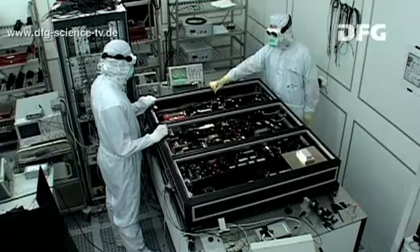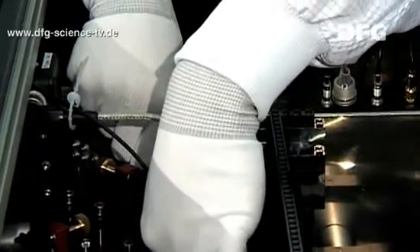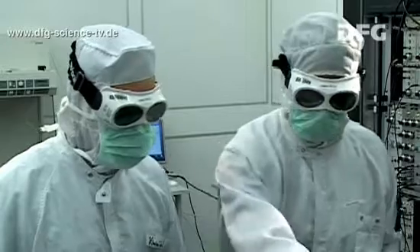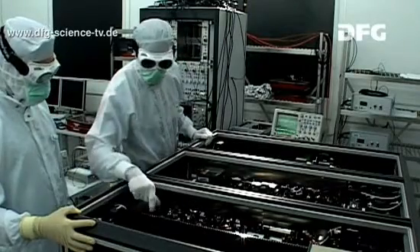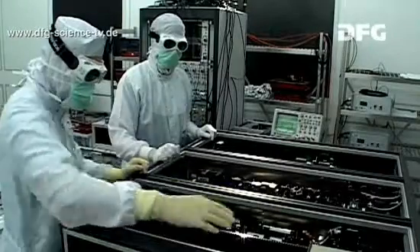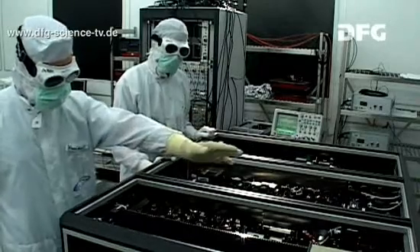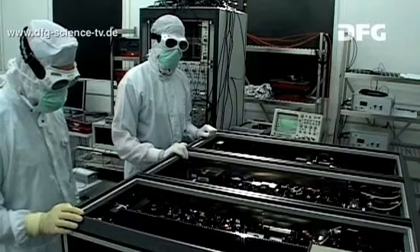But before the measurement is performed, the entire structure must be adjusted and prepared for data collection. And here we again see the black blocks from the last episode. Our lasers are located in this section and in this entire area — in the first two thirds, the laser is prepared in such a way that we can generate squeezed light here in the small area. And then the squeezed light is directed across for detection, which occurs back here in the shielded box. When processing the light, we also produce a small amount of scattered light. To keep that from interfering with the detection back there, we shield that area with the wall created using the black building blocks.